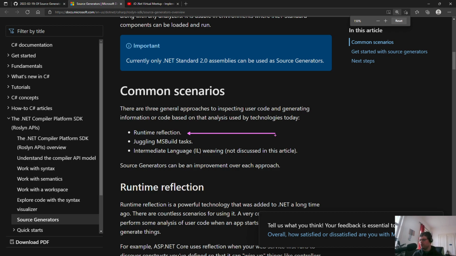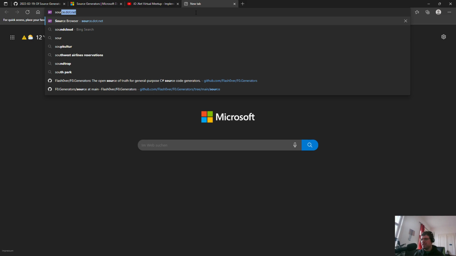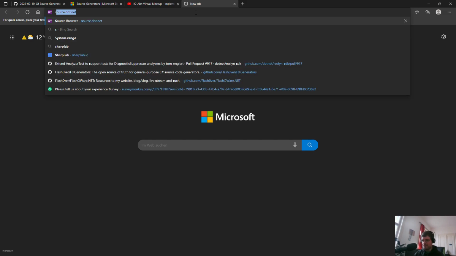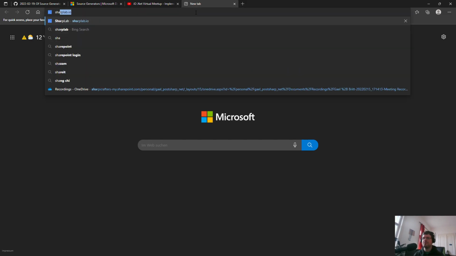What you can also do is reduce tedious implementations. For example, an IEquatable implementation always looks very much the same. Let's jump to SharpLab.